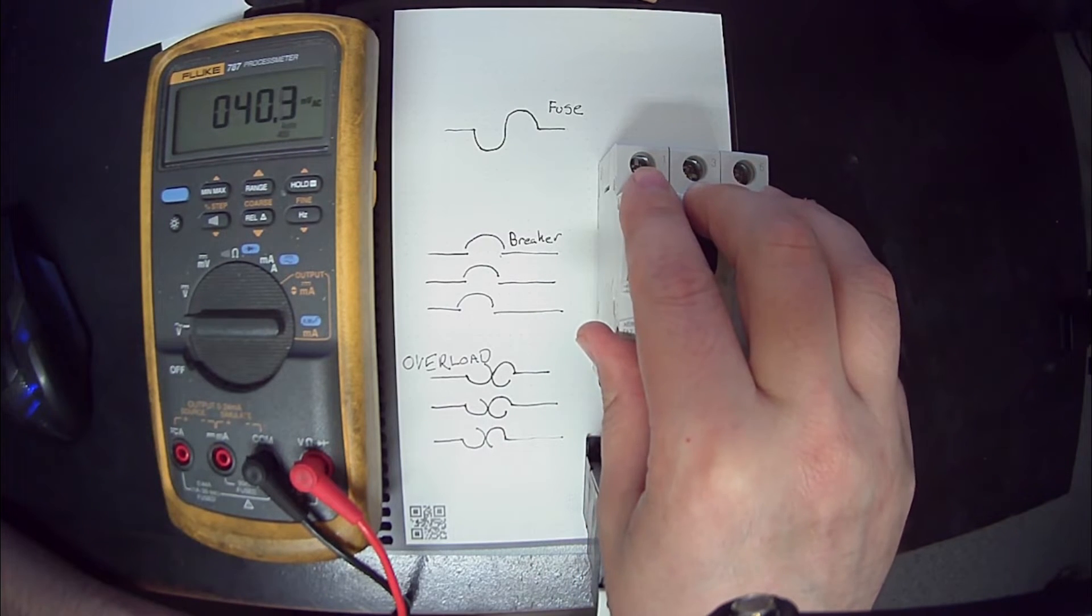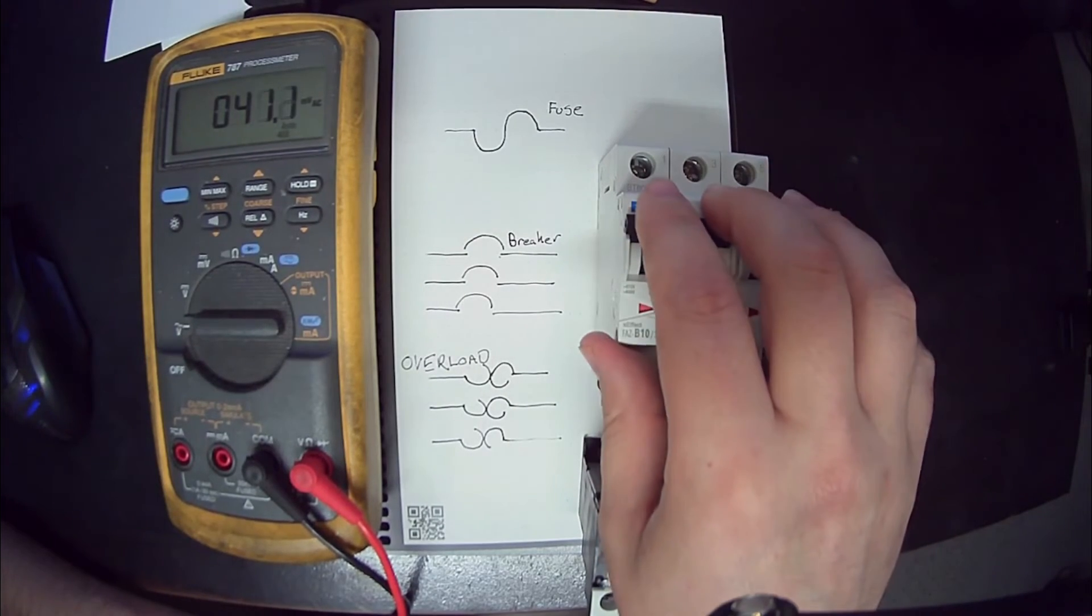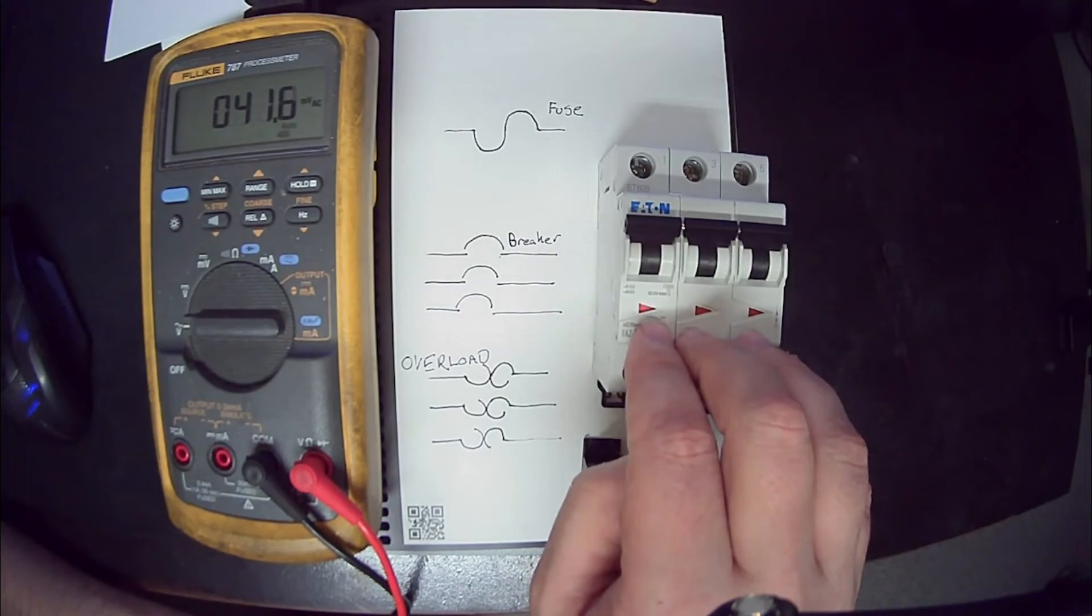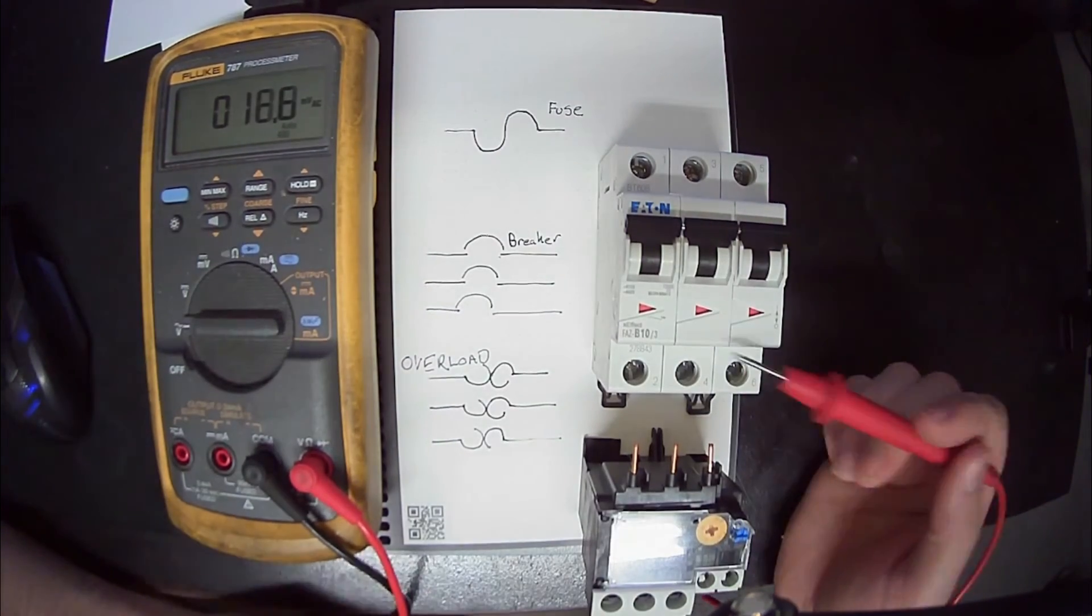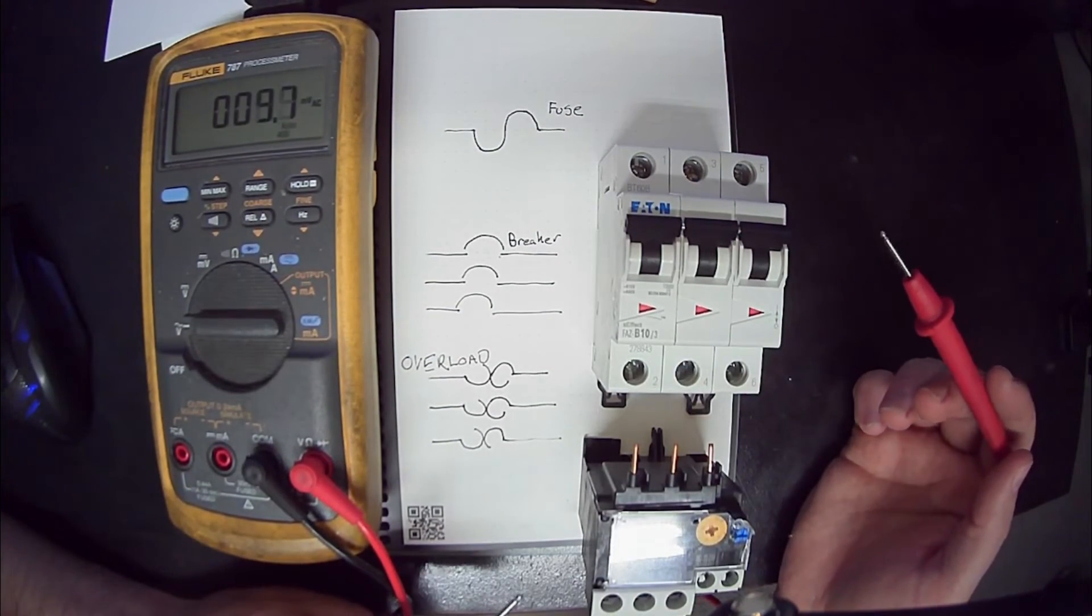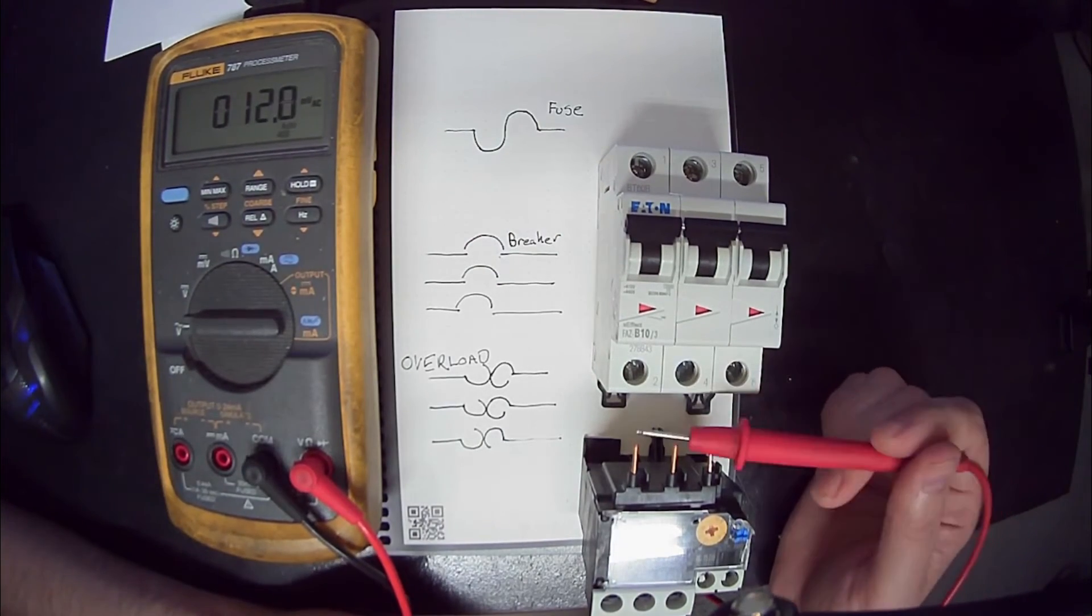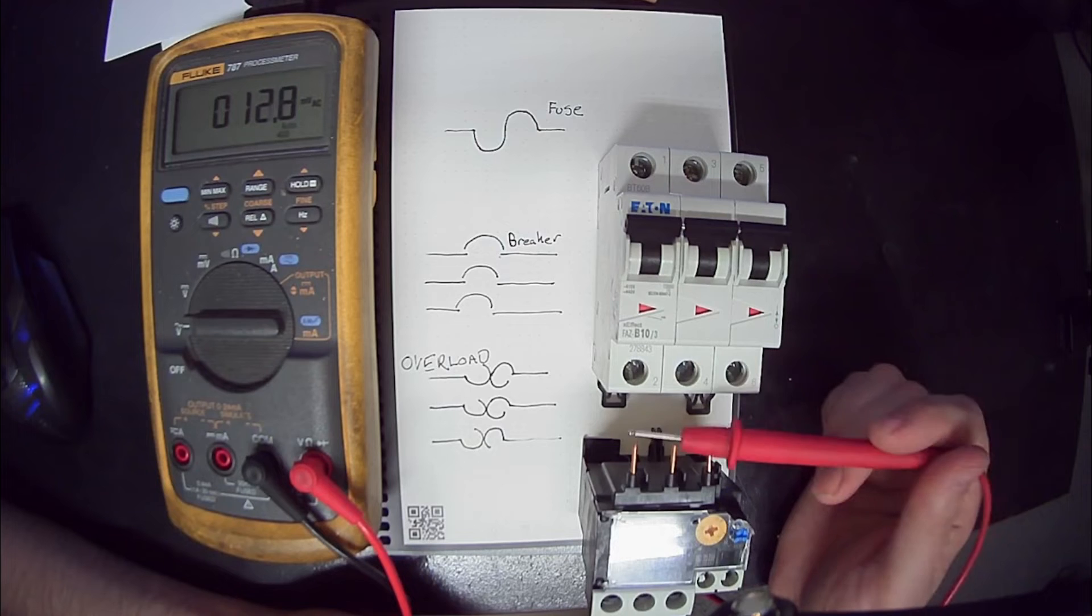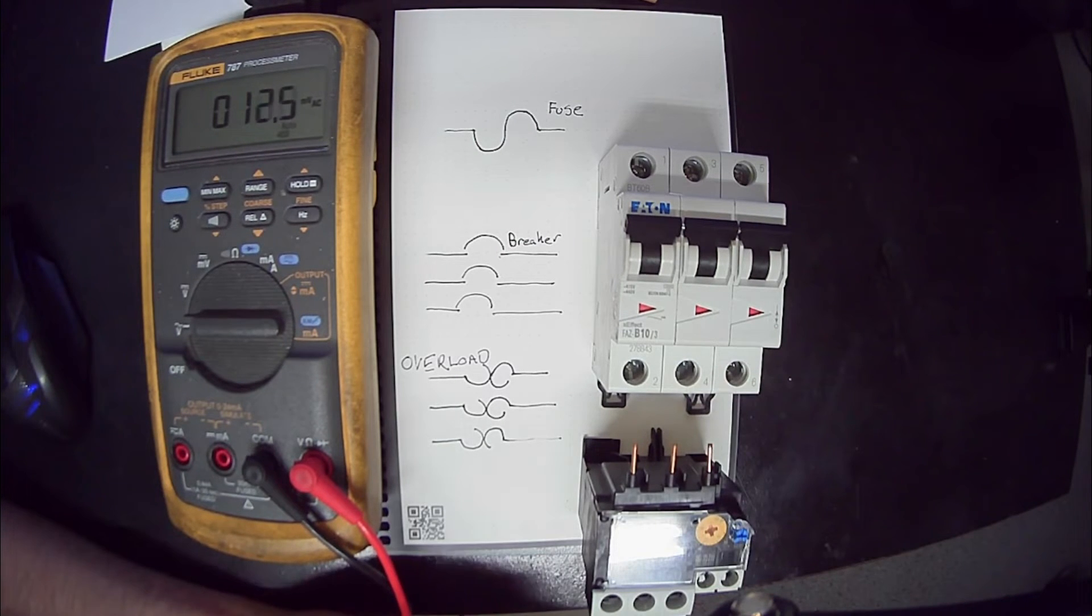Now you might even want to do that while the system is running. Say you've got a breaker that's tripping on you a lot - it'll run for a while then trip, run for a while and trip. These intermittent problems, I've had these happen to me before and replacing the breaker solved the problem. Now I'll put an amp clamp usually on it, somewhere in line, and just clamp the wire maybe going out to the motor leads.